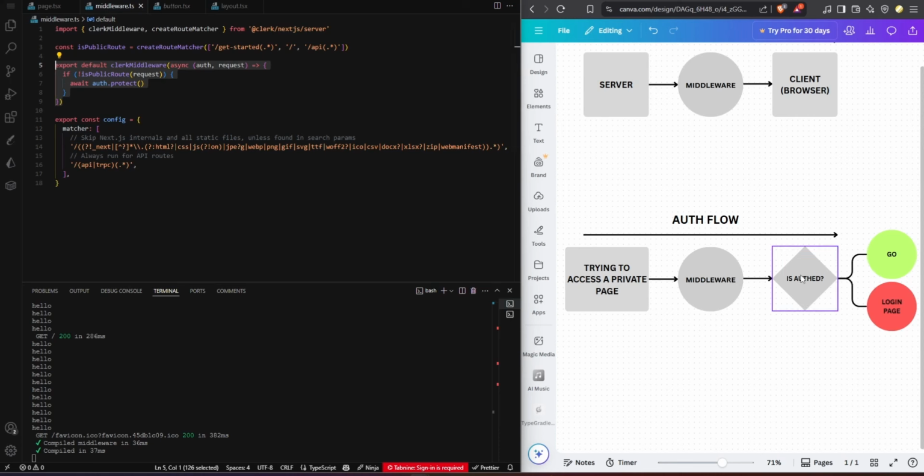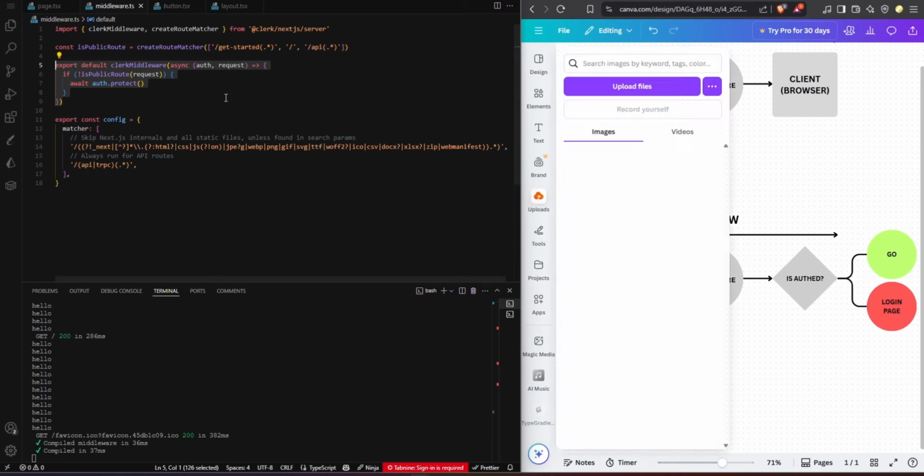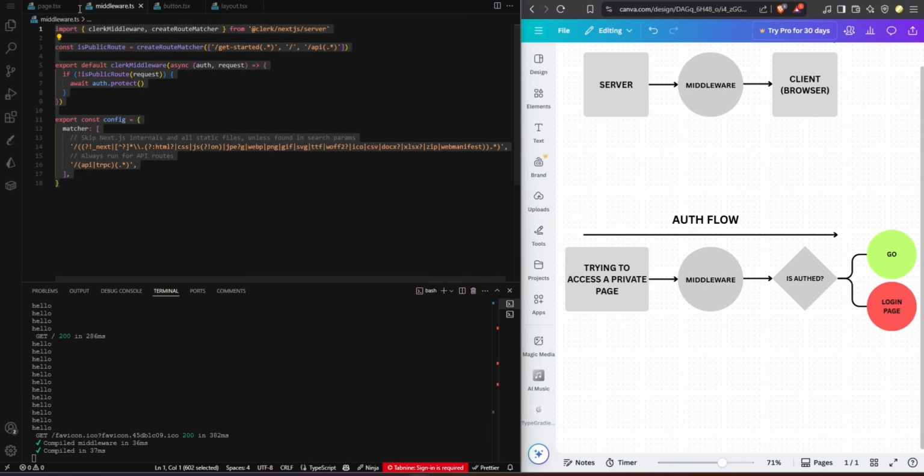Okay, if we are auth and we're trying to access a private page that is only for auth users, then we can go. But if we're trying to access a private page and we are not auth, then we are going to be redirected to the login page, right? This is basically what all of this is doing.